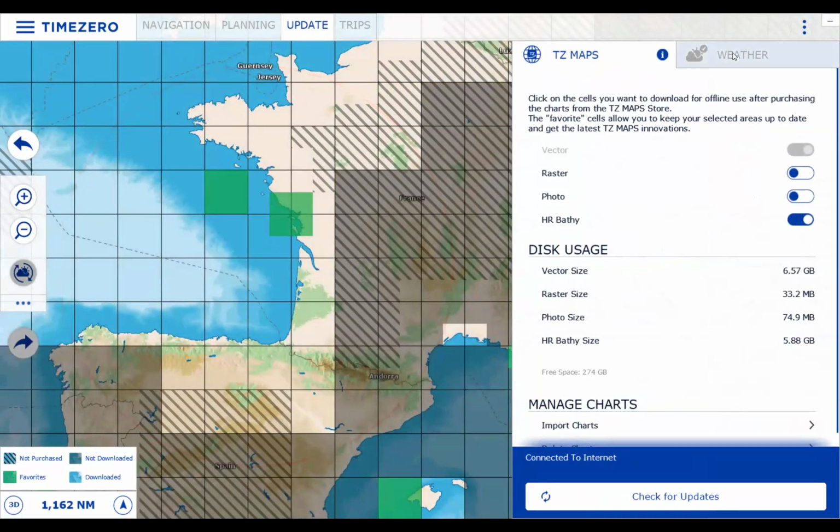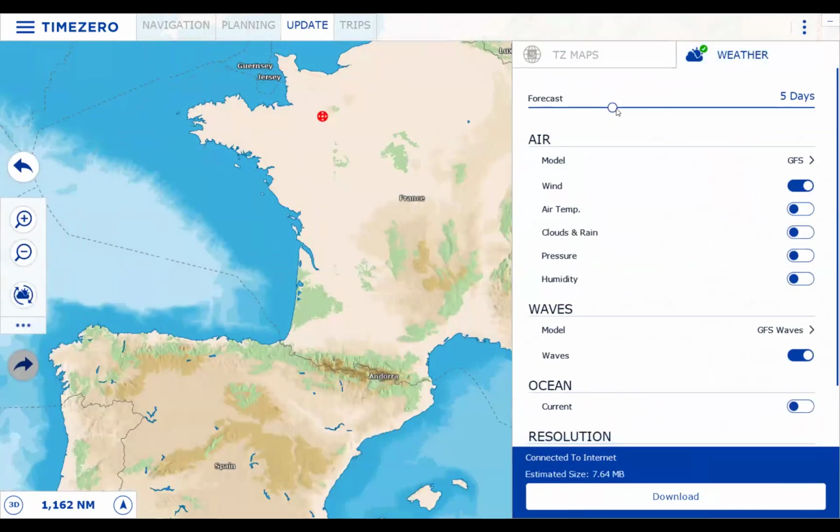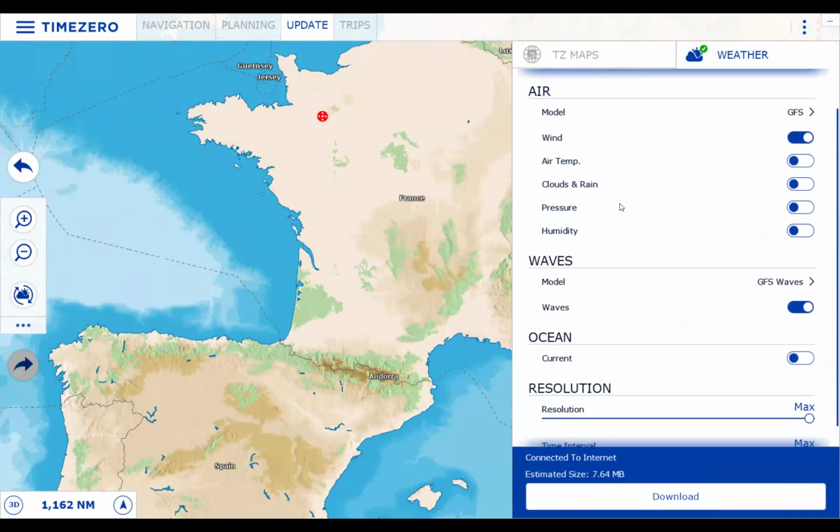You can go to the weather tab here and select the number of days that you want for your file, and also select directly what kind of data you want for your forecast file. It's very important to select wind at least, and waves if you want.